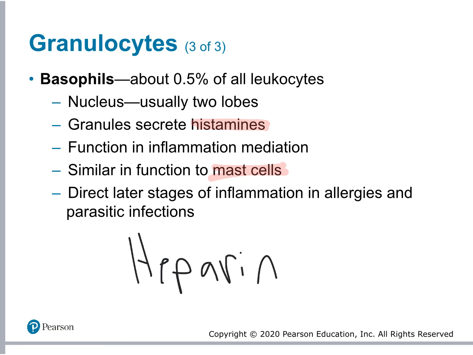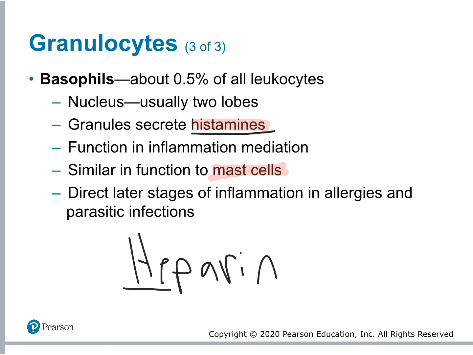All right, histamine causes inflammation. Whenever you've been introduced to an allergen or some sort of pathogen, basophils secrete histamine that makes the capillaries really leaky and allows a lot of plasma to escape into the tissues, and it causes inflammation, which is why when you have an allergic reaction, you take an antihistamine to help get rid of that inflammation.